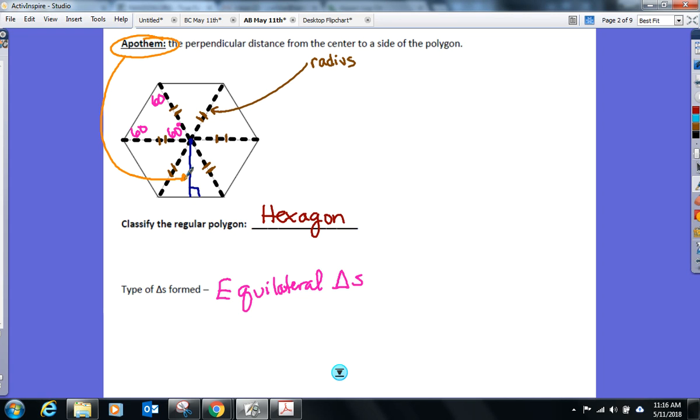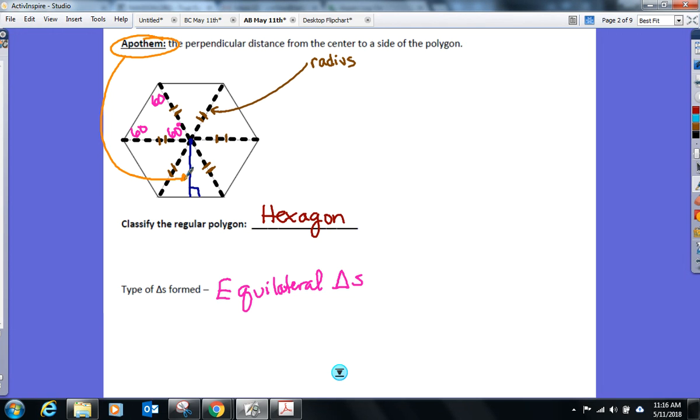Anybody? Apothem, yes. I've heard apothem before if anybody said apothem, but it is not opossum, all right? Apothem. I just want to show you what the apothem does. It is perpendicular. And remember, these two sides were congruent.